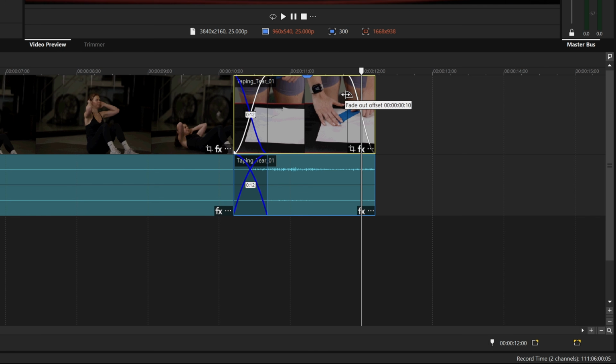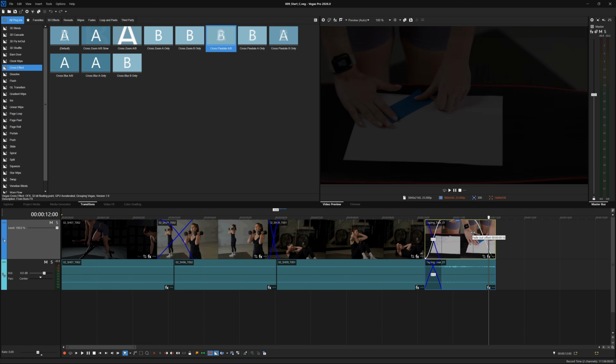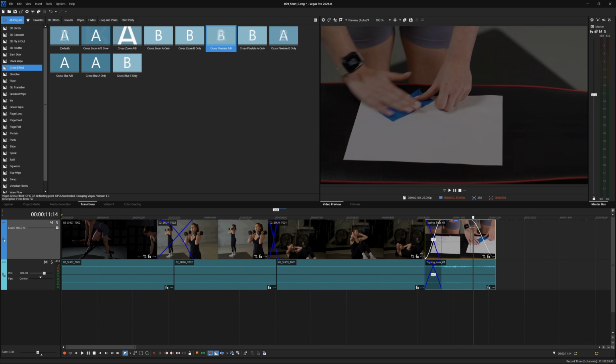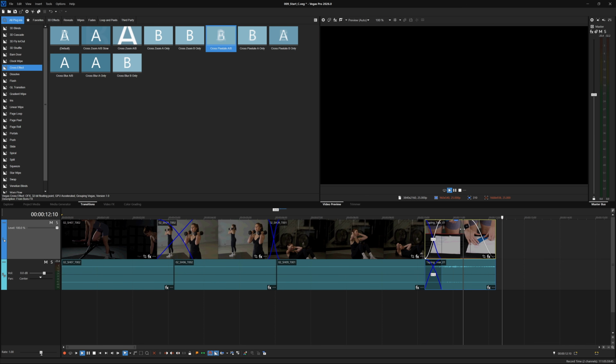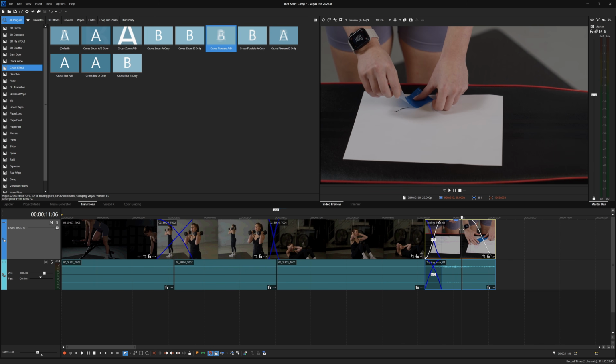Next, click and drag into the event. A curve will be created, and you can adjust the length of the fade. Let's look at the result. This equally works for audio. In fact, you will often use this to fade graphics and other elements on and off screen.